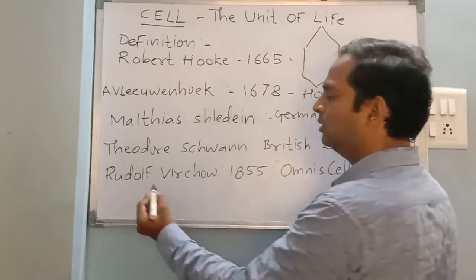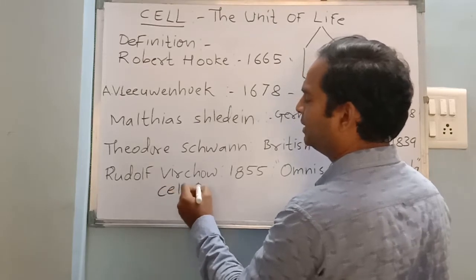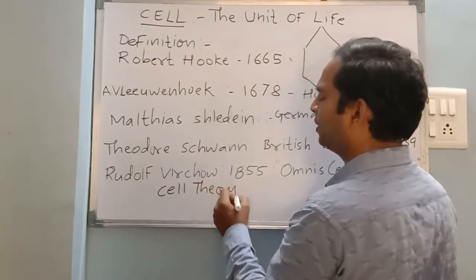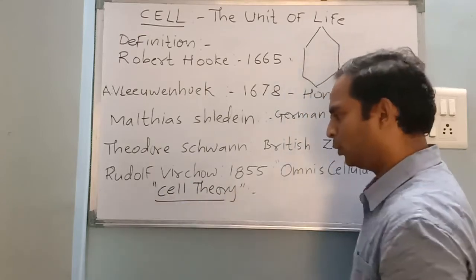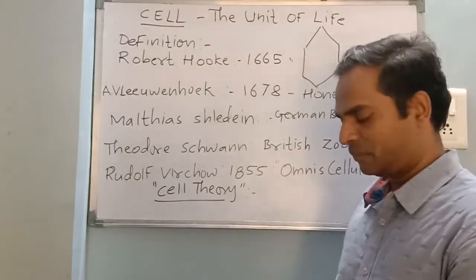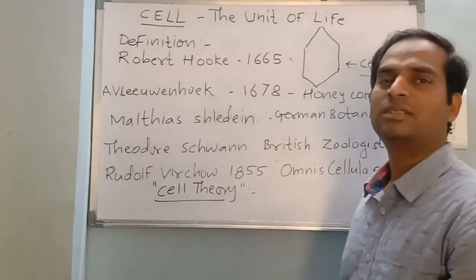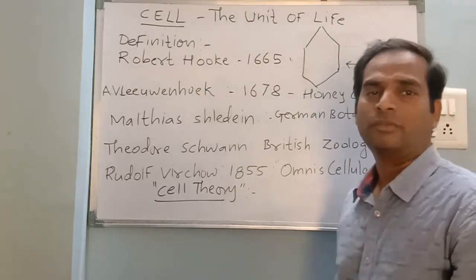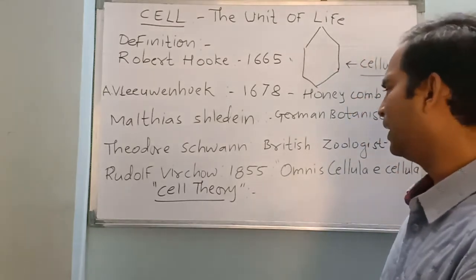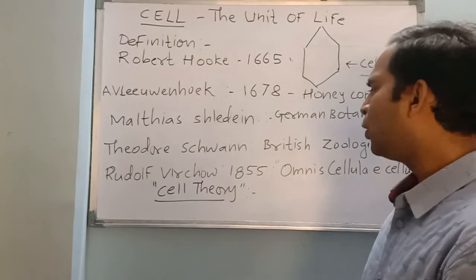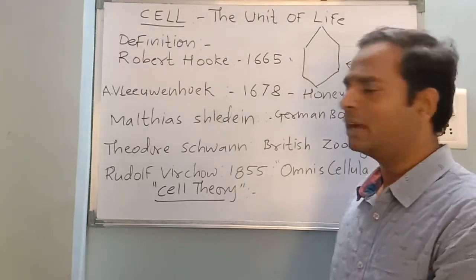and then these two people together proposed one theory, and it was called the cell theory. These two people proposed the cell theory. Very important names you should remember. For competitive exams, it might be asked which country they belong to. So the cell theory was proposed by these two people, and they gave some postulates, some conclusions of the cell theory. Like what?